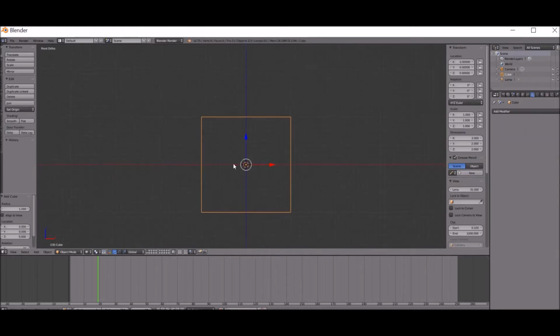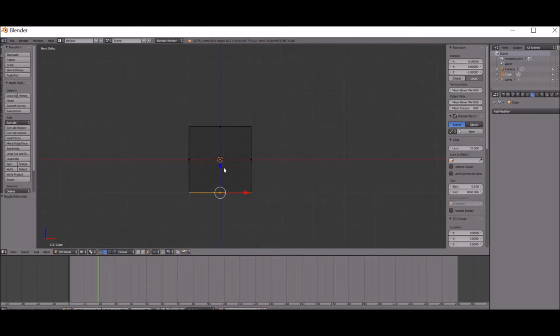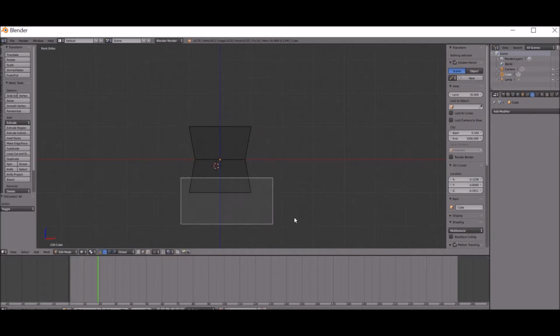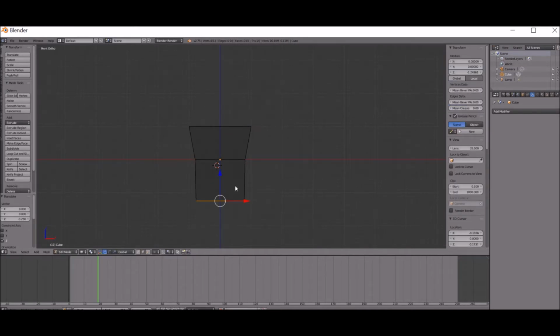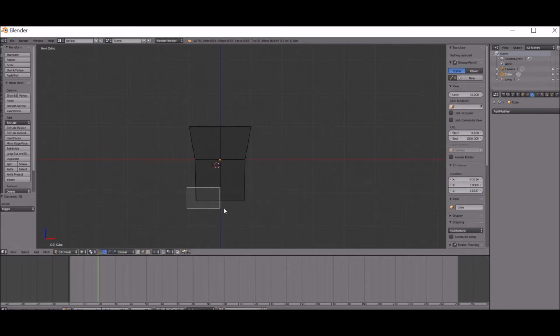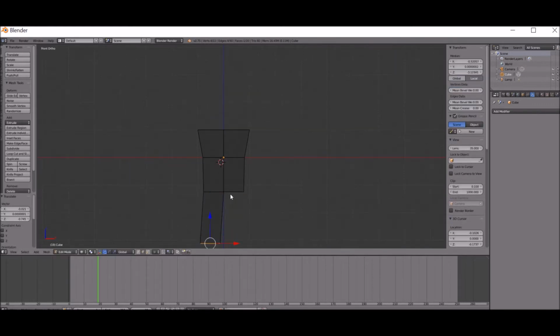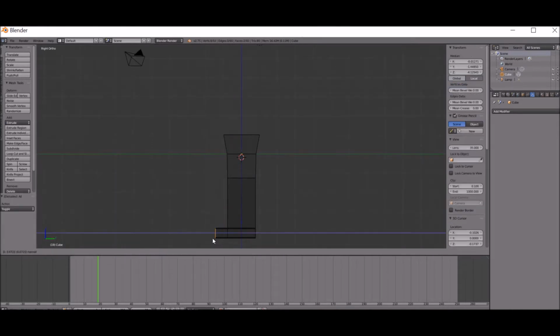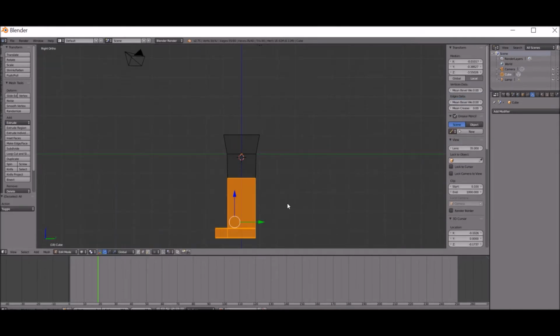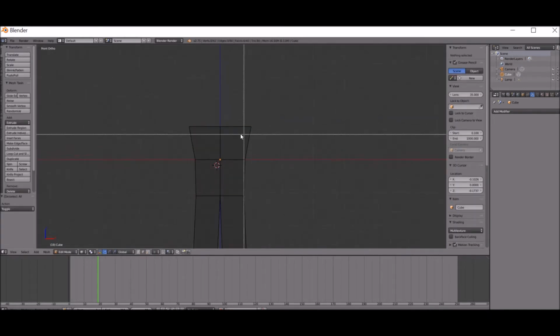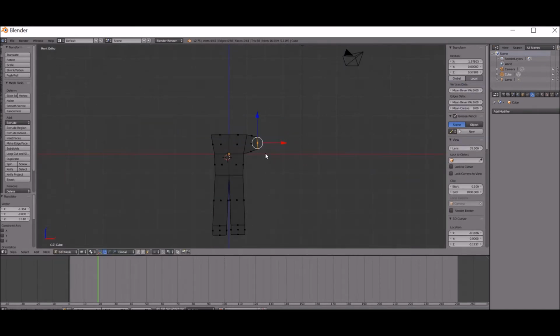Let's create a cube and edit him a little bit. I'm going to do Control R and create his hips here, and then make a split down the middle for his legs. There you go. This is going to be a very simple character. It's not going to look the best, but for basic purposes, this guy will work just fine.